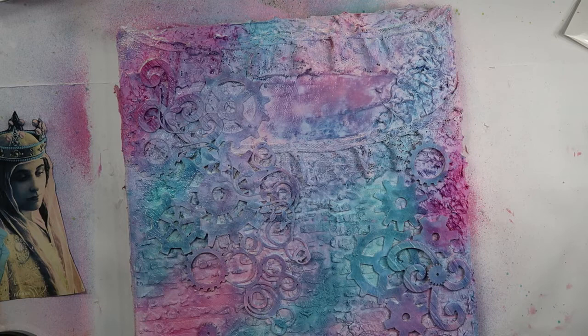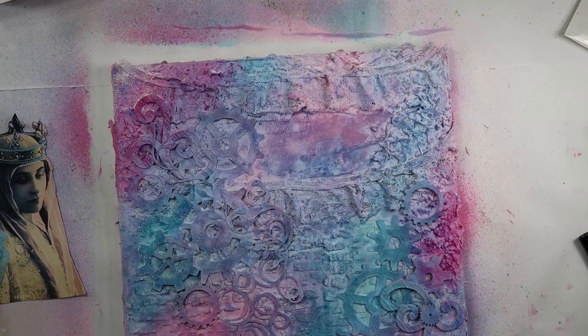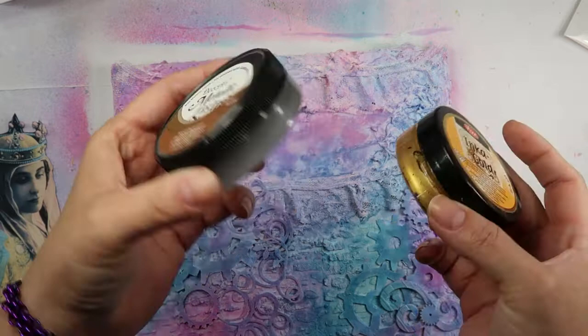All right, so it's for the most part dry. There's still a few little damp spots here and there, but nothing too much to worry about. So I want to come in and kind of grunge it up, dirty it up a little bit. I've got some Deco Art and some Inca Gold metallic pastes.